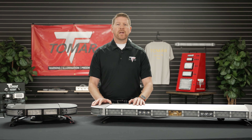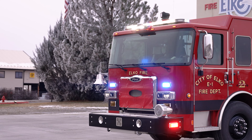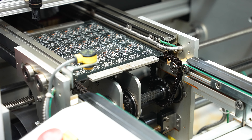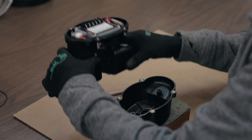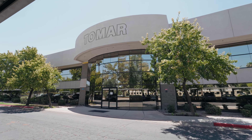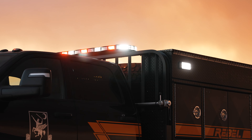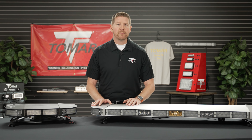The 970 Scorpion and Black Widow light bars were designed to outperform the competition and built to exceedingly reliable standards, thanks to over half a century of U.S. manufacturing in industrial warning, illumination, and traffic priority preemption. Like all of our solutions, the 970 series is designed, engineered, and assembled in our Energy Star manufacturing facility in Gilbert, Arizona. Tomar stands behind our solutions just like we stand behind you. Visit Tomar.com to learn more today.